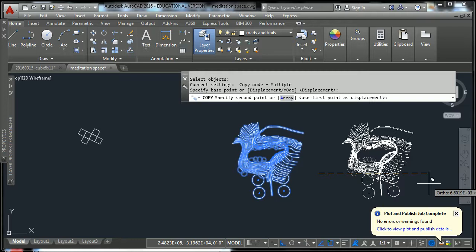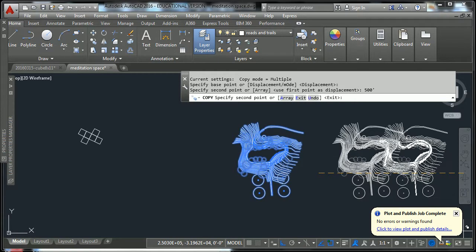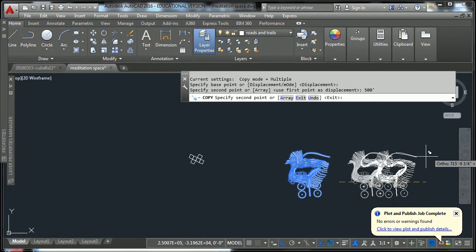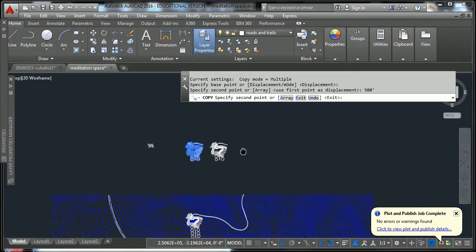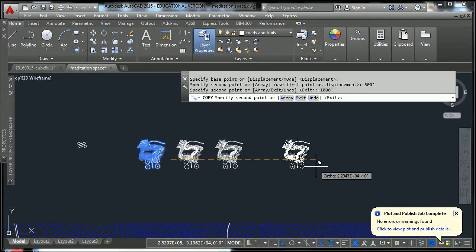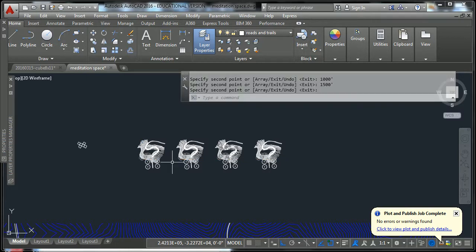Sorry. 500 feet. Okay. And then the next one I'm going to put is 1,000 feet, enter. Next one I'm going to put is 1,500 feet. And there I should have 4 exact duplicates of the site.